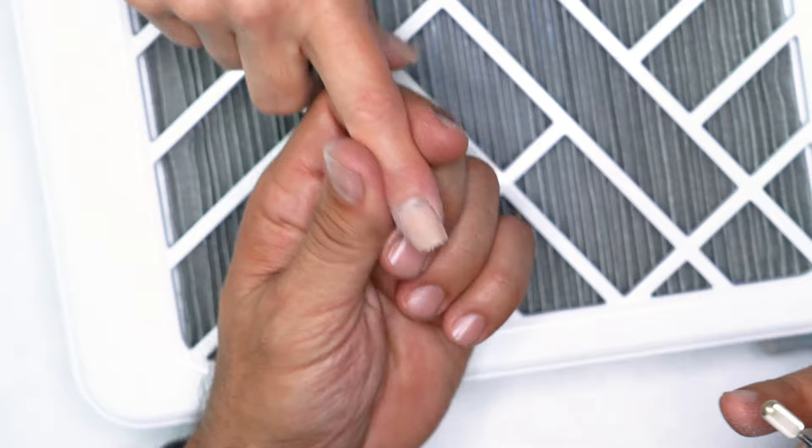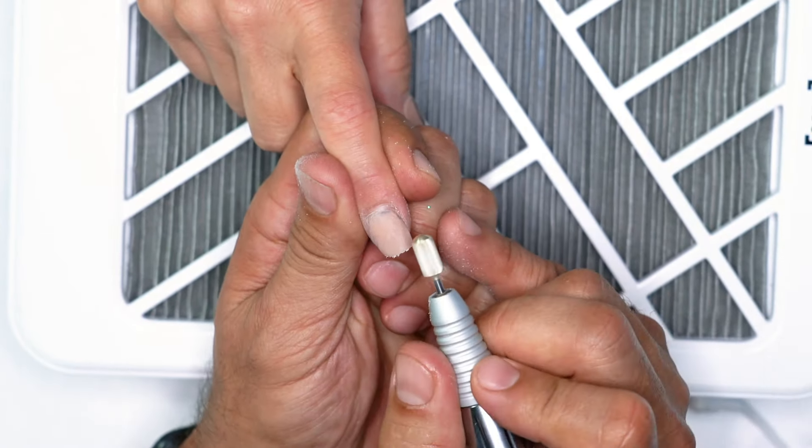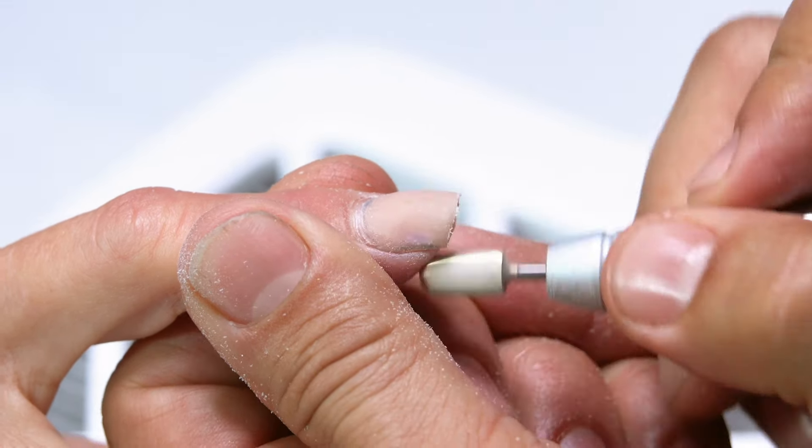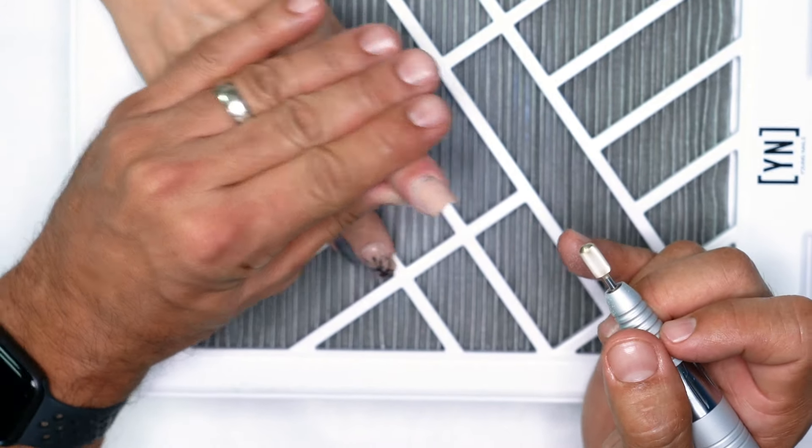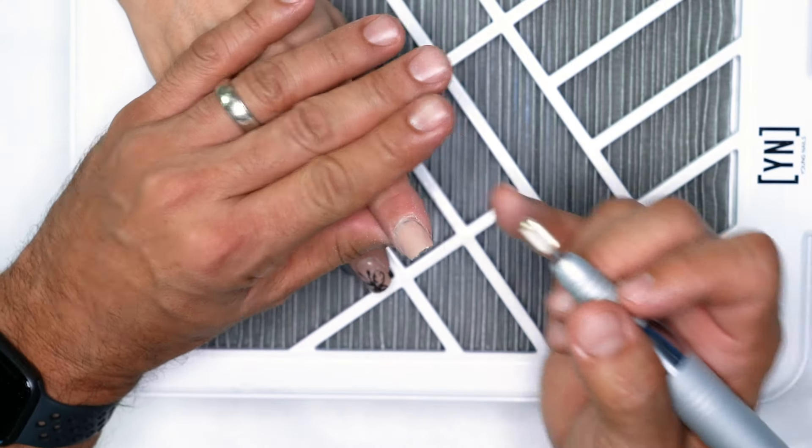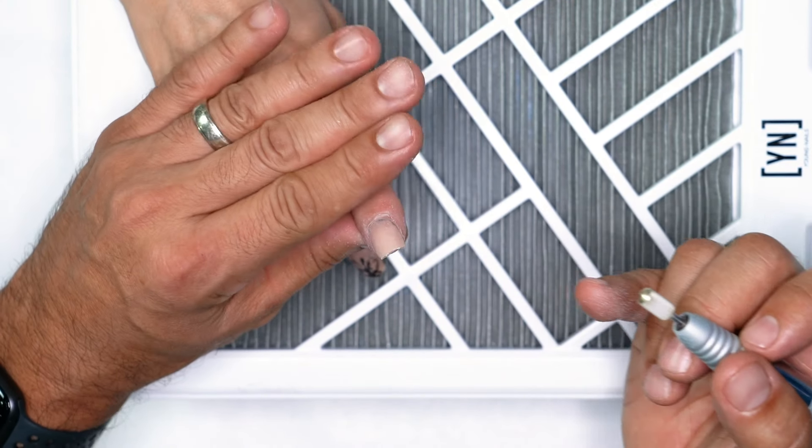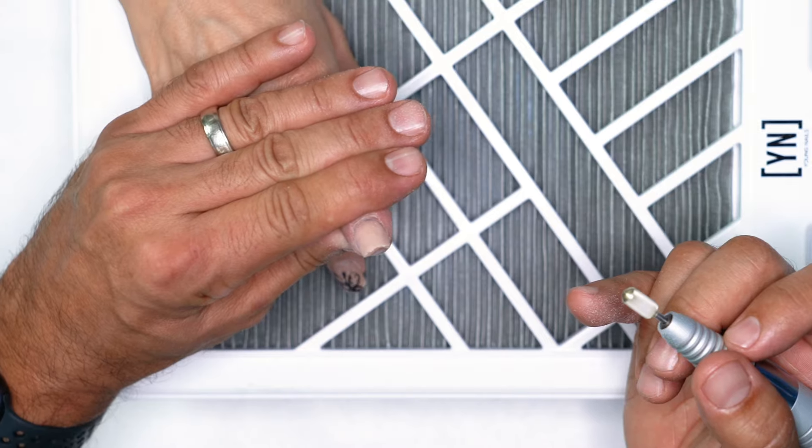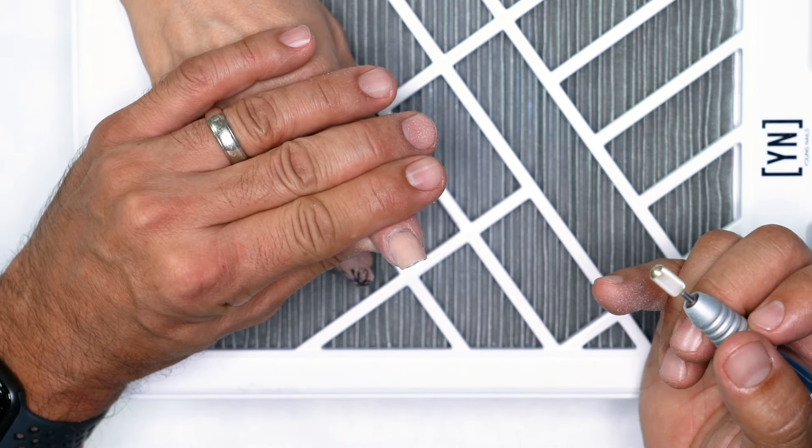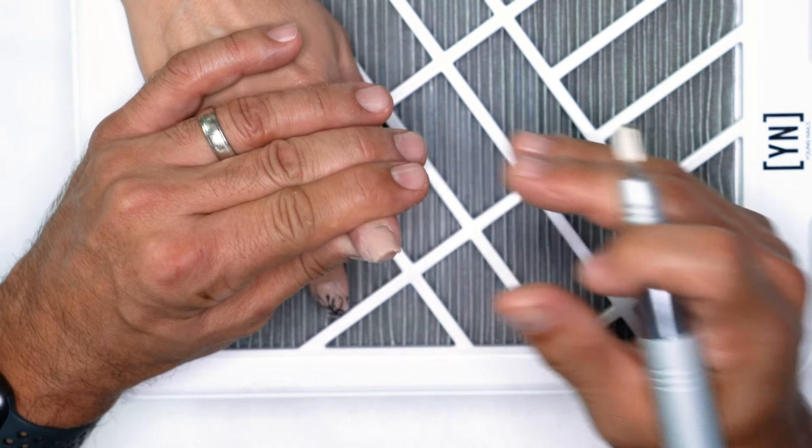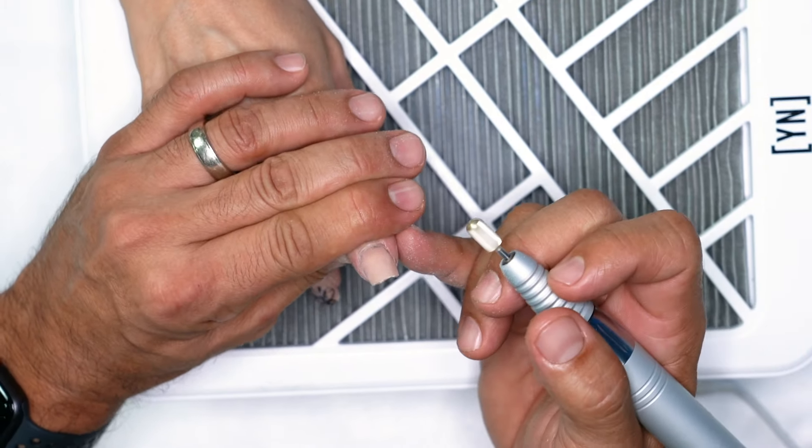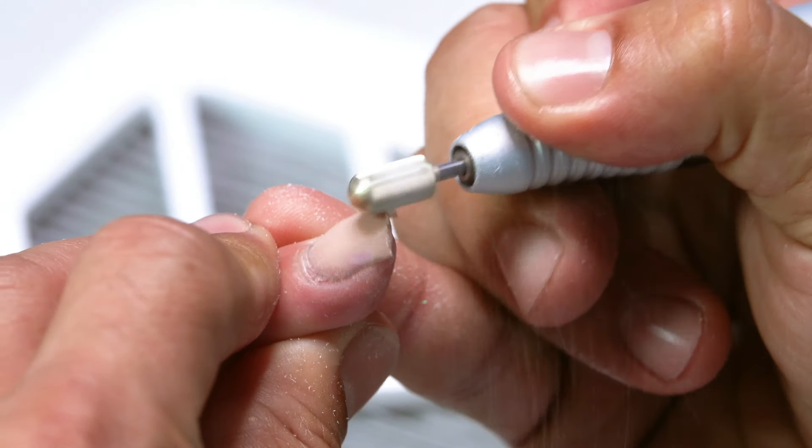When you are going side to side, the biggest problem that most people make is they're holding the hand like this, and then they go like this and then the barrel starts to slip around the nail. If you are in a position like this, even if I'm just over the top like this, it does a couple things. It basically creates a barrier. So if I grip the client's hand like this, it prevents the client from actually looking up while you're working. This gives me a lot more stability to hold her finger so that I can work in one direction.